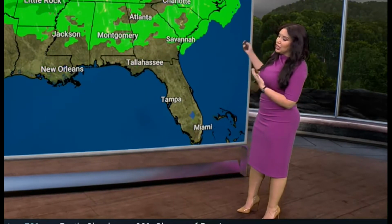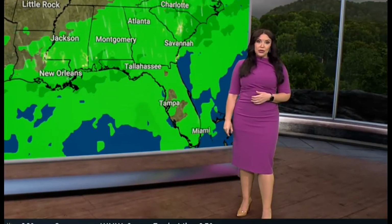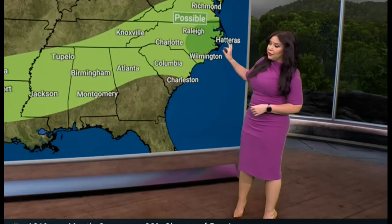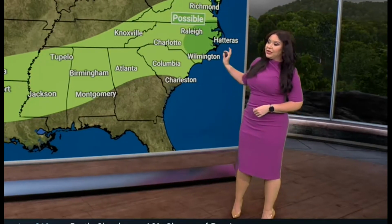We're going to see that rain and shower chance sticking around as we head into Wednesday, Thursday. It's not going to be one of those constant washouts, but there will certainly be rain and storms around into your weekend, so you'll want to plan your weekend accordingly. We do have the possibility for a bit of flash flooding as we head into the second part of the week, Alex, where we're going to see some of those higher totals for the coastal Carolinas, but that risk does stretch all the way back into places like Dallas.